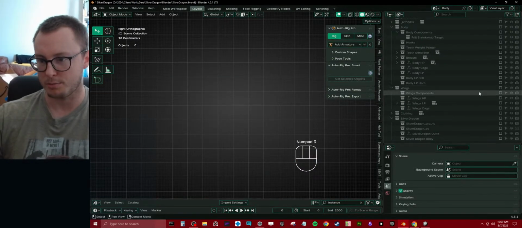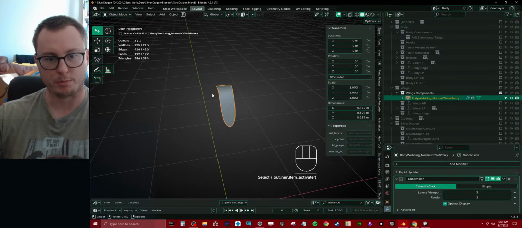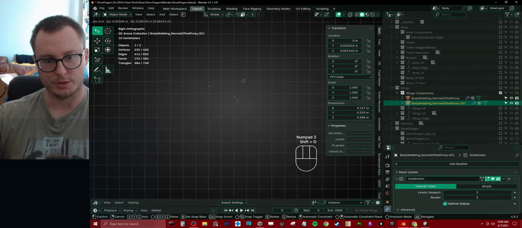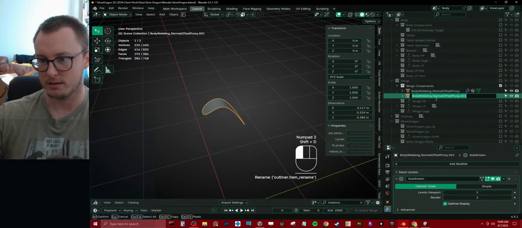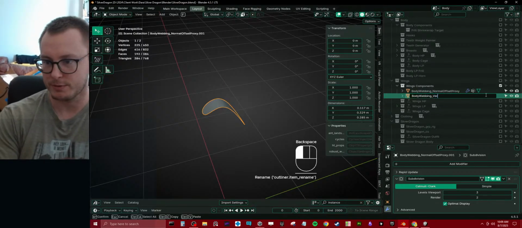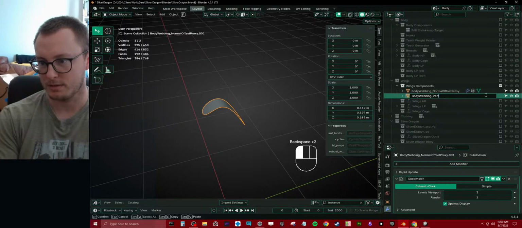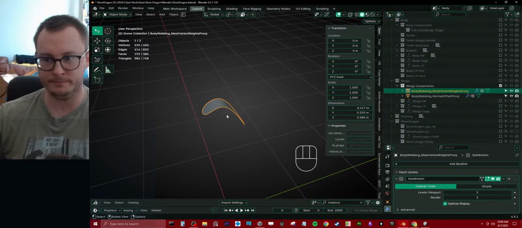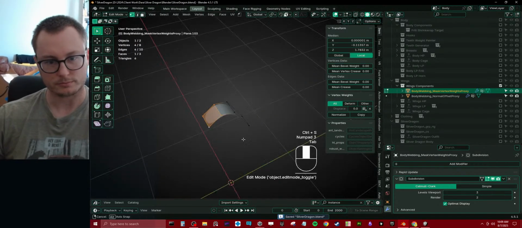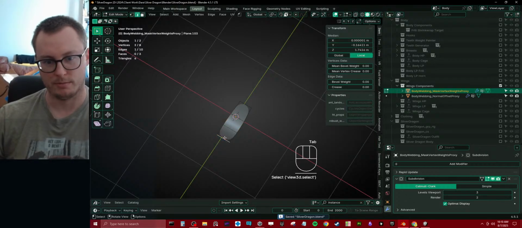You know what? Yeah, we will make a little proxy, another proxy object. So right here we have the proxy for the normals. We'll duplicate it, and this will be the vertex weights proxy. A beautiful, powerful name.